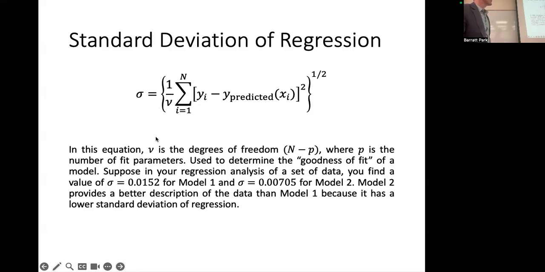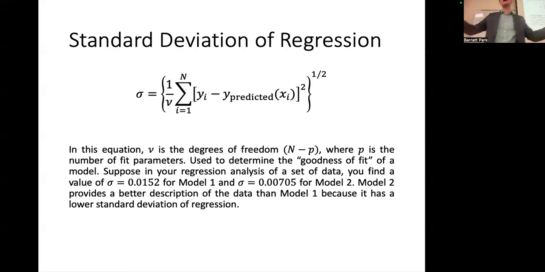The number of degrees of freedom depends on what type of equation you're fitting your data to. Because the number of degrees of freedom, in this case, is going to be the total number of measurements minus the number of fit parameters that you're including in your fit. Let's say you're fitting to a line, you need at least 2 data points to determine a line, right? The slope and the intercept of the line. And you'd need at least a 3rd data point to be able to say anything about how good your fit is, right? What's the uncertainty? How far is the 3rd point away from the prediction?